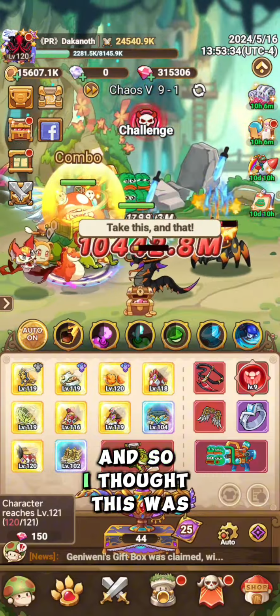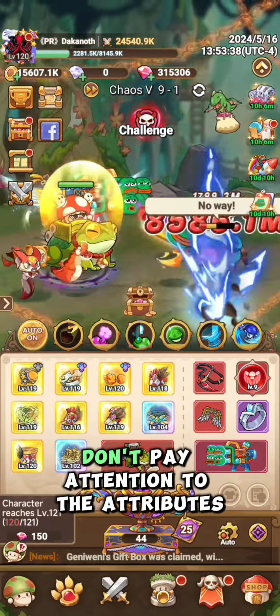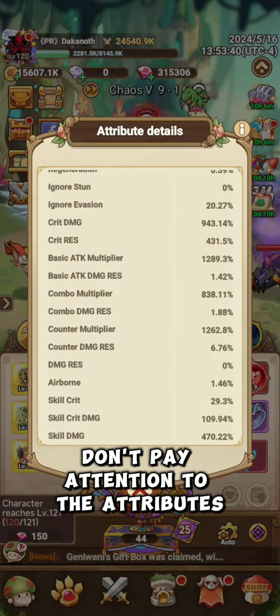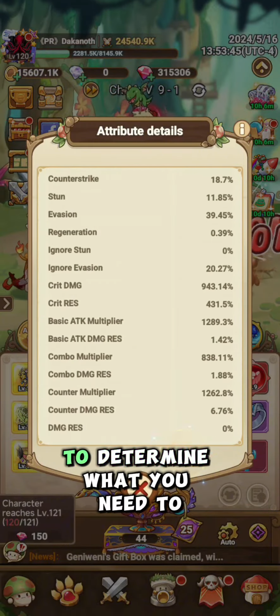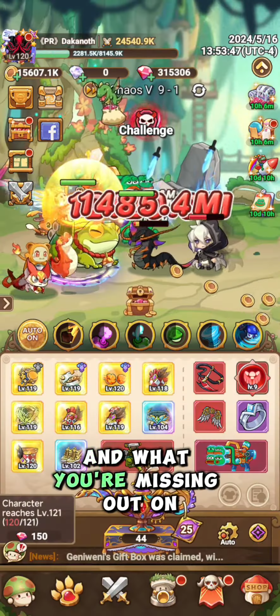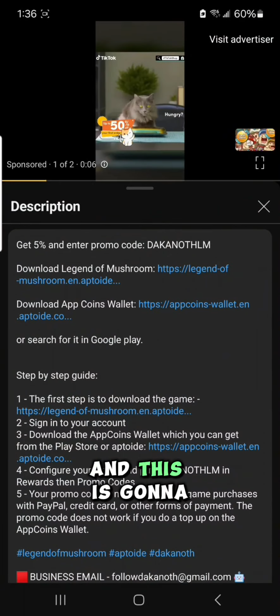I thought this was worthy of at least mentioning, because I feel like a lot of people don't pay attention to the attributes that you get. And frankly, it's a super helpful place to determine what you need to work on and what you're missing out on.